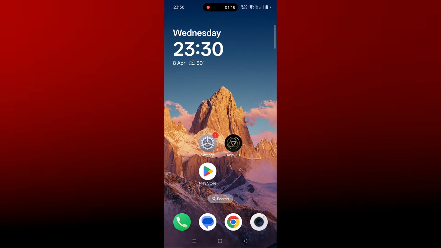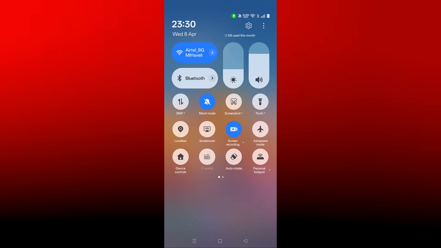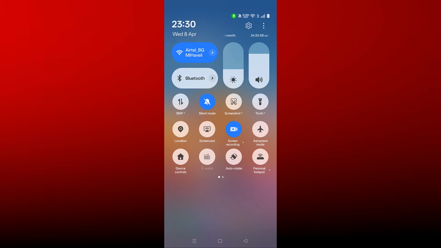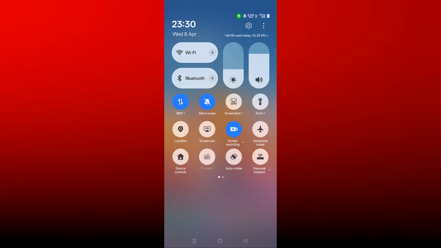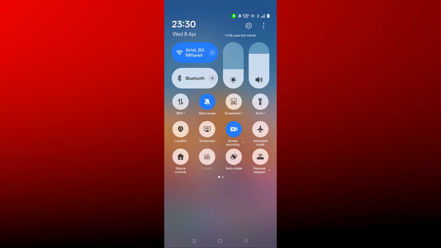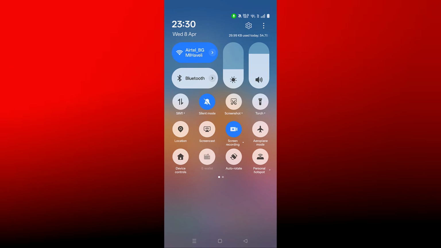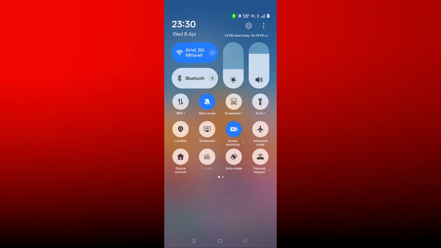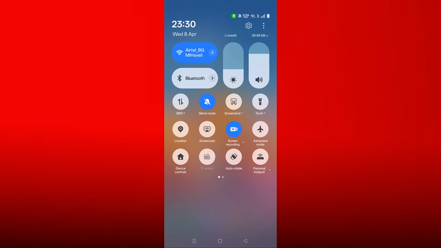Next fix is to check for internet connection. So please check and make sure that your internet is working properly, and if you're connected to Wi-Fi, then switch to mobile data and then check, and if you're connected to mobile data, then switch to Wi-Fi, and then you can go ahead, launch the Annulus game and check if the problem is solved or not. If possible, you can also try to connect to a different Wi-Fi network or mobile network via hotspot and then check if the Annulus app is working or not.